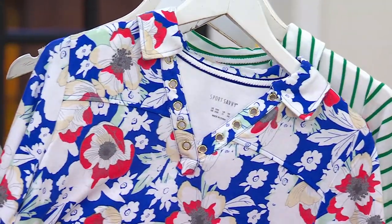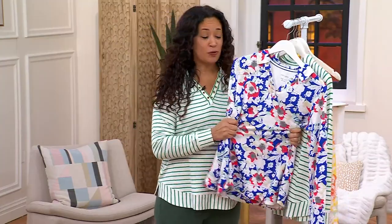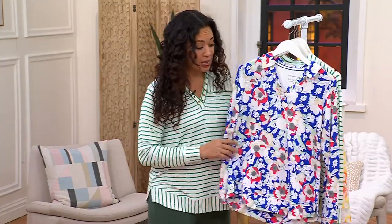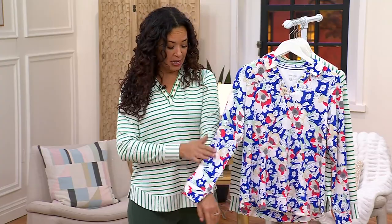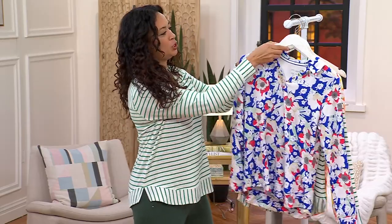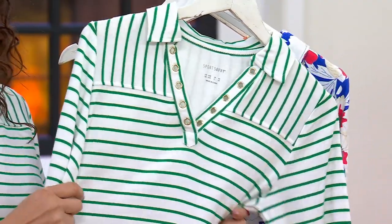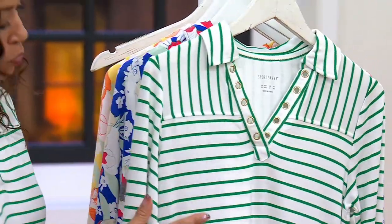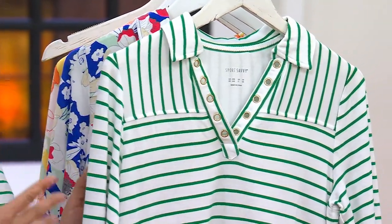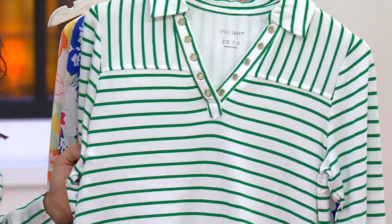We also have this beautiful French terry — it's drapey, it feels luxurious. That spandex is going to give you that beautiful stretch and recovery that we love. This is our long sleeve, but it feels so soft on your arms and on your skin that you're going to want to wear this all the time. It kind of feels like loungewear, that's how soft it feels. A lot of us tend to shy away from stripes, but if a stripe is done well and the width is a nice length, it's going to flatter and camouflage the body. We've got vertical stripes and horizontal stripes, so it's going to elongate you and camouflage that midsection.